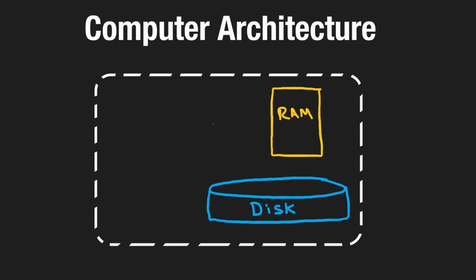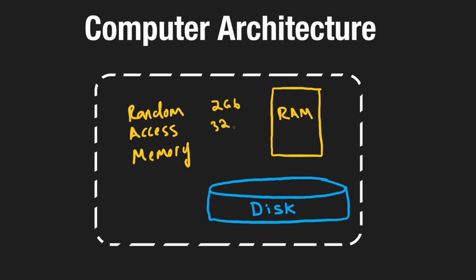Now we also have our memory, aka our RAM, which stands for random access memory. And this is also used for storing information, though it's typically a lot smaller than our disk. So for example, our RAM might contain something like 2 gigabytes or maybe 4 or 8 or 16 or even 32 gigabytes, and it can go higher than that, but typically it's a lot less than our disk storage, and that's because RAM is typically more expensive in terms of money, in terms of how much we have to pay for this resource. But the benefit is that it's a lot cheaper in another way in terms of resources.